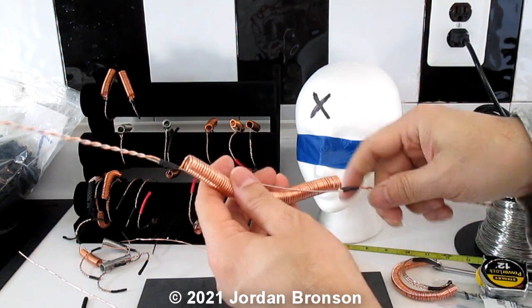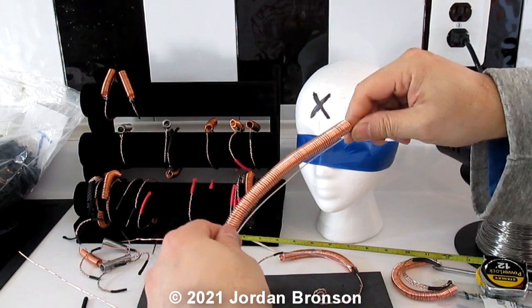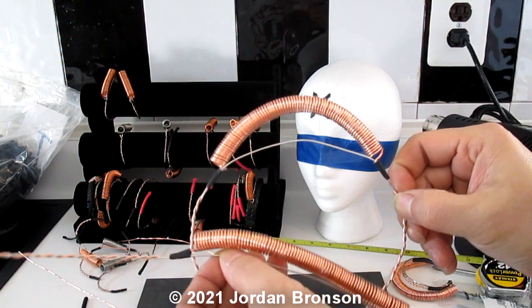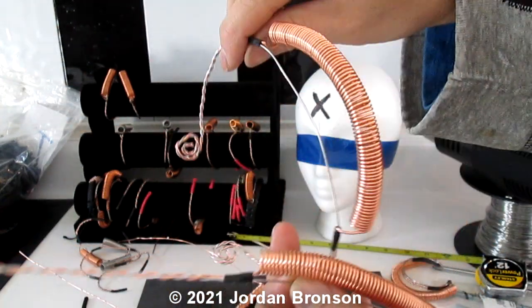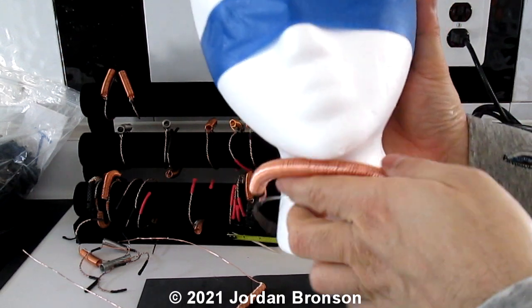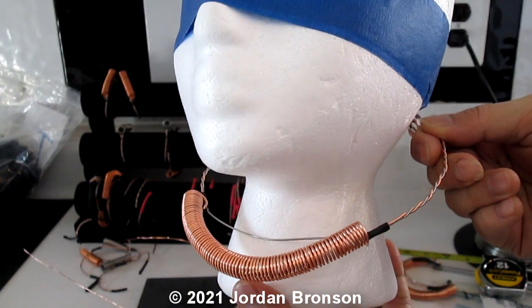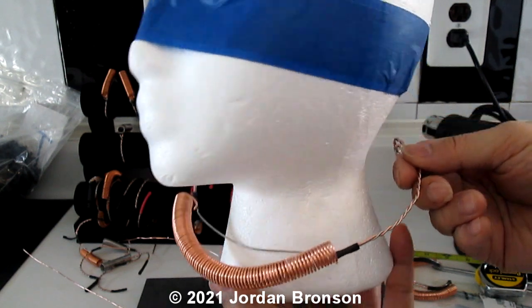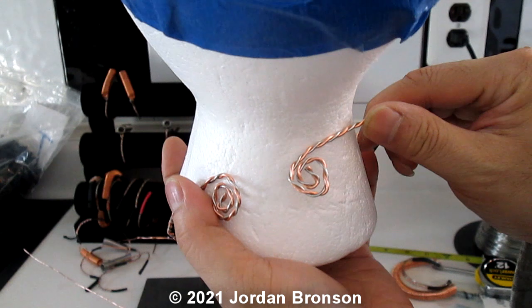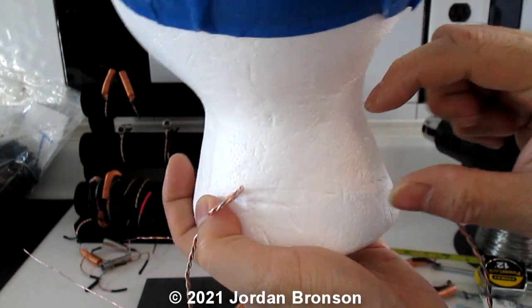The next things you need to do is to straighten your work out. Because remember, we cannot touch the coil. We want it to look something like this. Here's the difference. You see that? This will rest on your neck. Okay? This will rest on your neck. Like that. And this, my neck's a lot bigger, so this will touch behind of your neck like that. So that way it touches your skin. Okay? And I curl it downward.